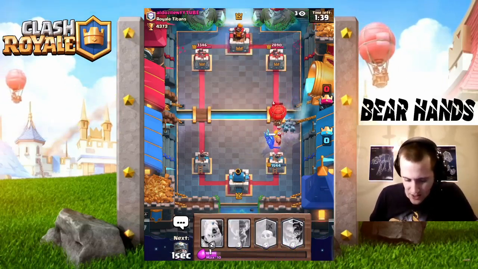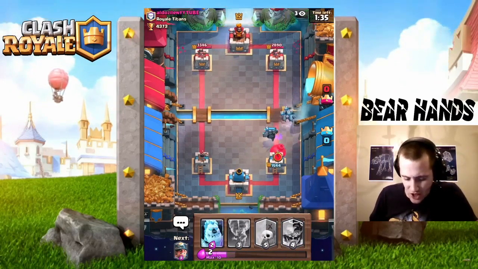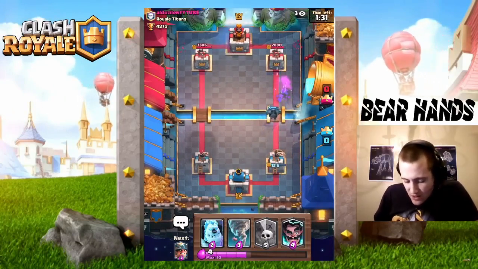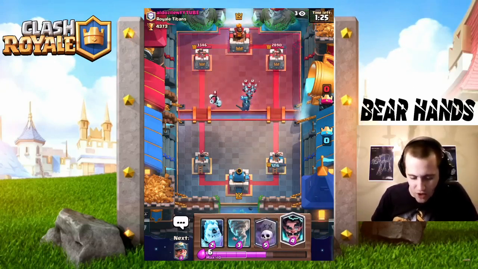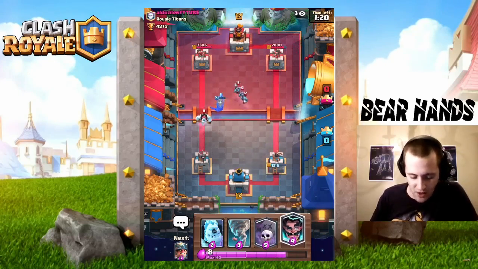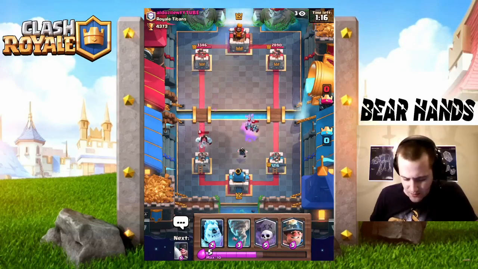Let's take care of this. Take care of the Balloon with the minions. I liked that shutdown. That was pretty good there. I want to go in with the graveyard right now. Oh, but he's going to draw it around. Nice work. I like that. That was a really good play on his part. I'm going to throw my Electro Wizard down to take care of these minions.